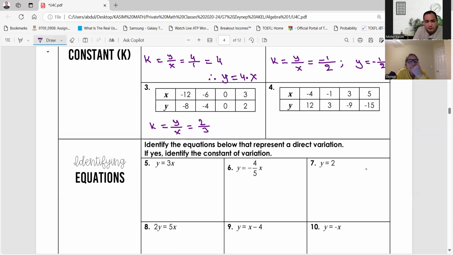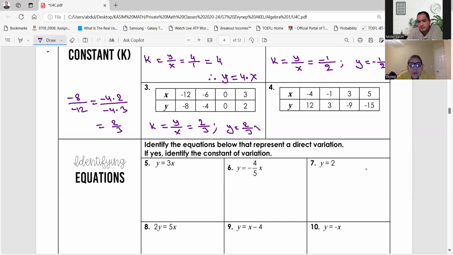But if you take the first one, -8 over -12, it is not in the simplest form. I need to simplify, right? So simplify, -4 times 2 and -4 times 3, that is equal to 2 over 3. You see, it requires 2 steps here. But a little bit of thought, okay? Just think a little bit. Have a look. So actually it gives a solution really fast. Now, what will be the equation, Zeynep? y equals 2 over 3 x.